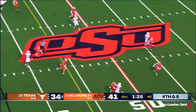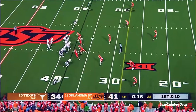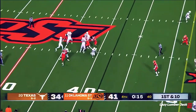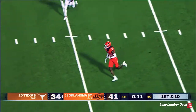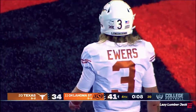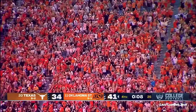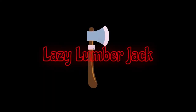Ewers from the pocket, throws a lob downfield — it's picked off at the 42. Clock starts again. Ewers back to throw over the middle again, and it's incomplete. And it's picked off on the redirection — Daniels with the interception, off the hands of Sanders, into the awaiting arms of Daniels to seal the deal for Oklahoma State.